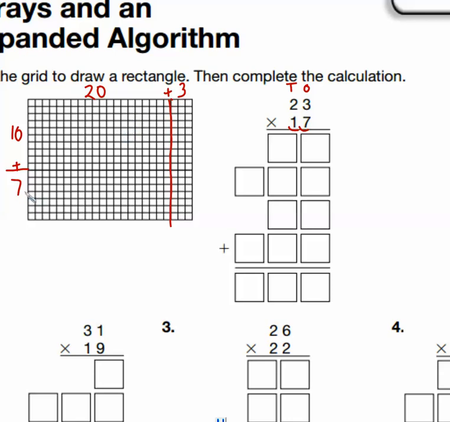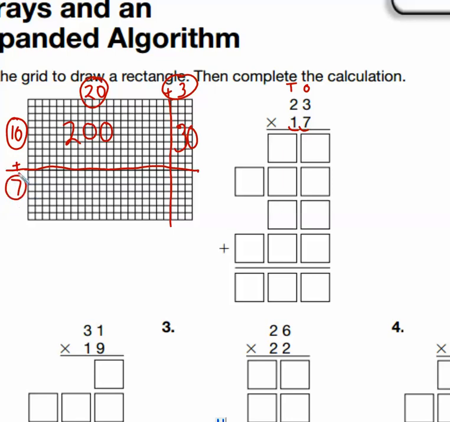So we basically just broke these down into expanded form. And now we're going to multiply them. So we're going to divide these two sections just like that. So 20 times 10 is the same as 200. Now we're going to take this 10, we already multiplied it by 20, now we're going to multiply it by 3. So 10 times 3 is 30. Okay? And again, this is what we call an array. So now that we've done this, you guys are really good at doing them this direction. But since we have a 2-digit number on the bottom here, we're going to do this bottom section here.